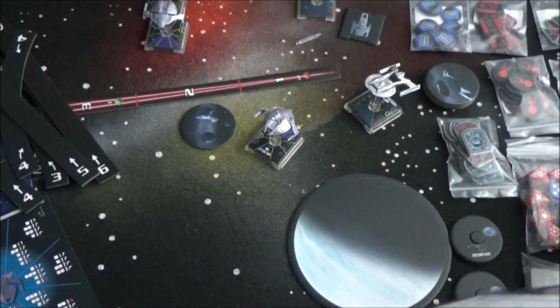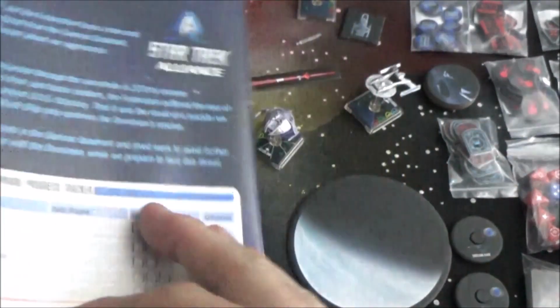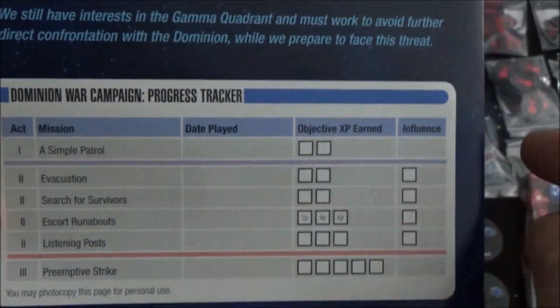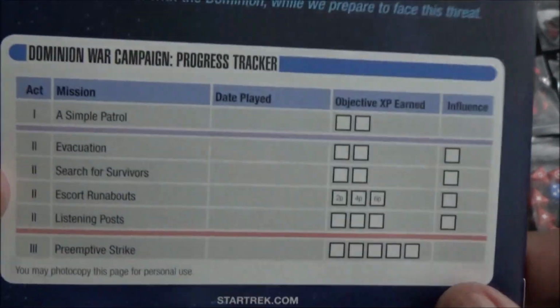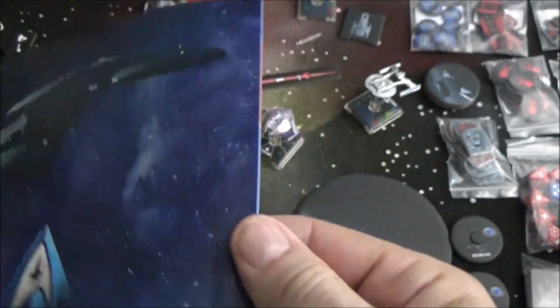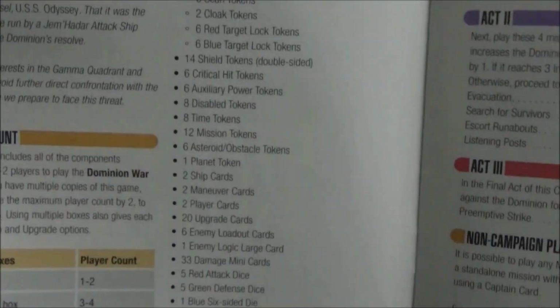And the last thing in the box here is our campaign book, and they have a little tracker on the back to keep track of your progress. I wish they had come with these on tear out papers so that you could just write on them. There's resources to download and print these out though, but I don't want to go through too much of this, so maybe the first mission just to show you how it's set up. But you have your components list, the basics on the campaign setup and everything. Like I said, that's all covered in the rule book.